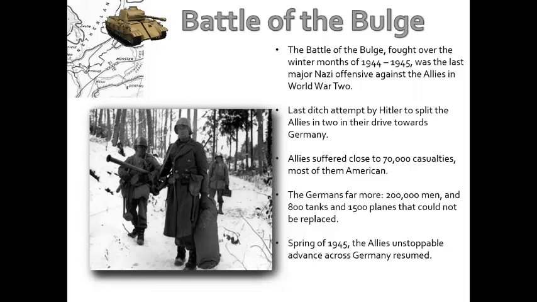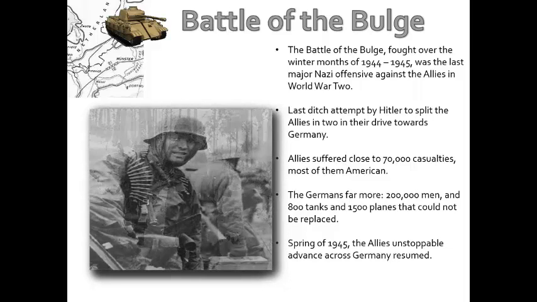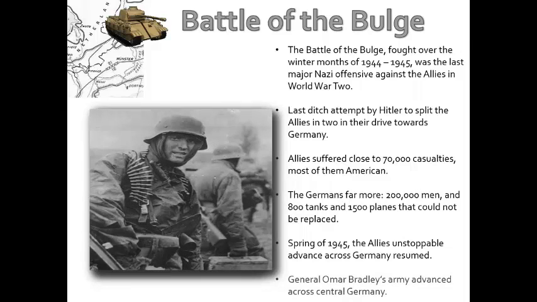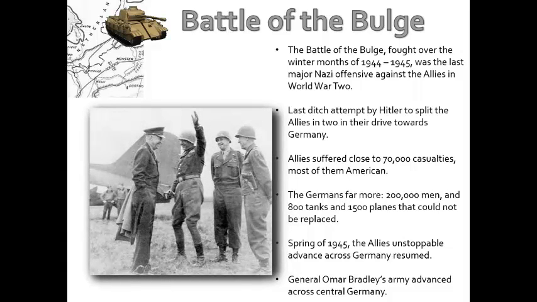In the spring of 1945, the Allies' unstoppable advance across Germany resumed. British and American forces swept north, taking the heavily industrialized Ruhr Valley and critical ports along the North Sea. Another army swung further to the south, mopping up along the Danube River. American General Omar Bradley's army advanced across central Germany, but after considerable debate did not march on Berlin. The German capital was left to the Soviets, who were dead set on reaching Berlin first.